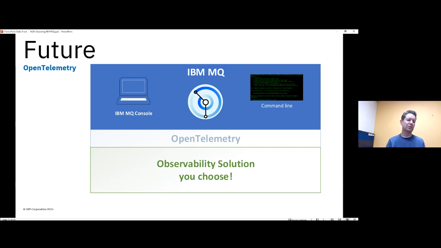We will continue to upgrade the MQ console, make that experience better for you. Always going to be improving or making updates to the command line, keeping that up to date. Those will always be there in the future. We're also looking at how we can make this data available and more easily consumable for our customers so that they can plug it into any observability solution. And as I say there, you choose.